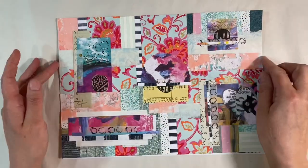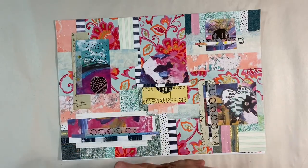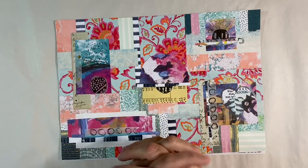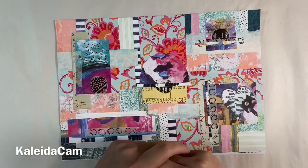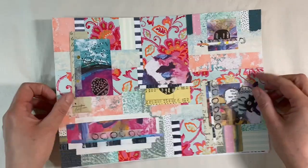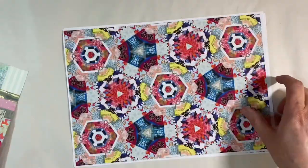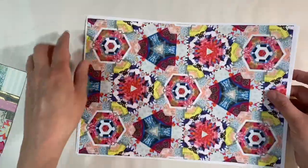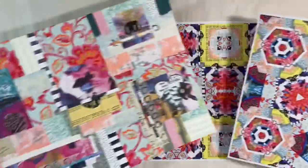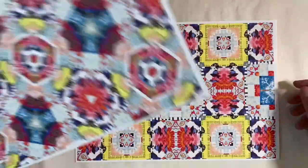I want to show you what else you can do with these wacky type backgrounds. There is an app you can download on Apple — I'm not sure about Android — called Collider Cam. I'll leave it on screen. Robert Hartley in the Facebook group told me about it and it's absolutely great fun. So I scanned my masterboard into my phone and put it through Collider Cam — just look, it's better if I show you this way. Just from that one masterboard I've got all these different patterns. This just looks like a patchwork quilt to me — how much fun is that?